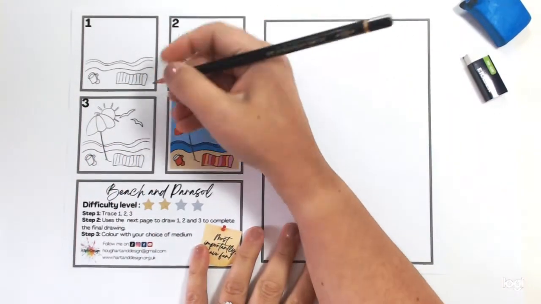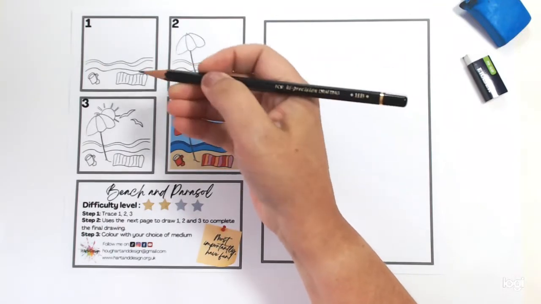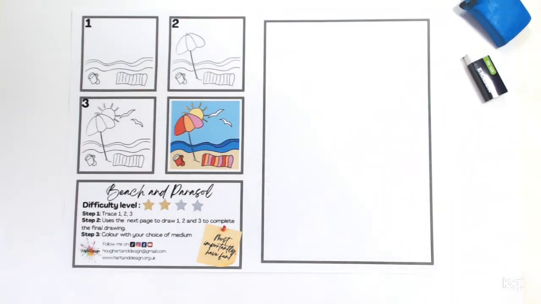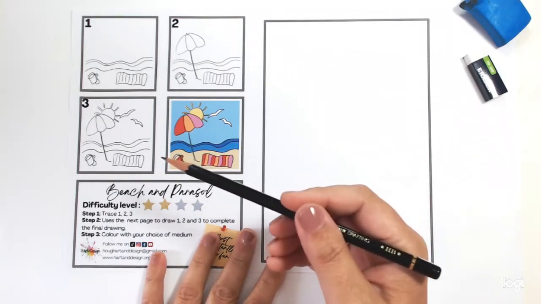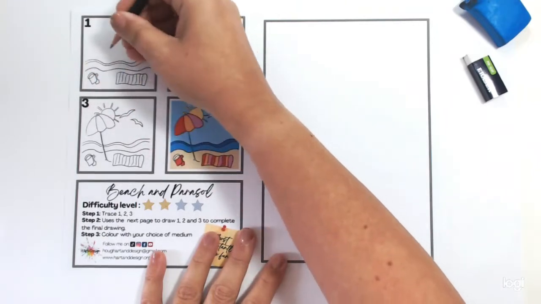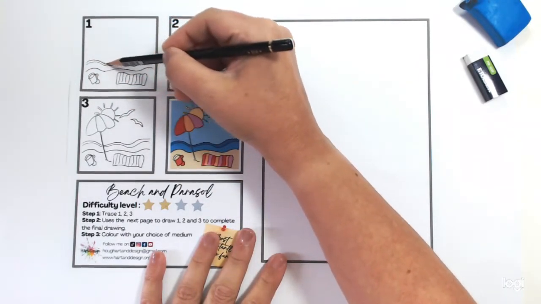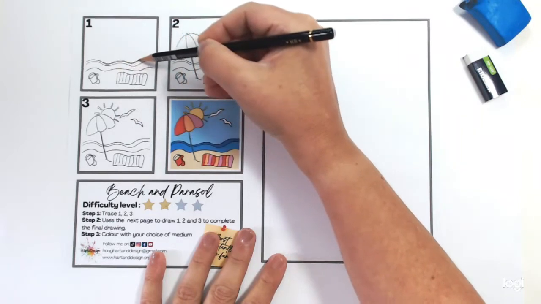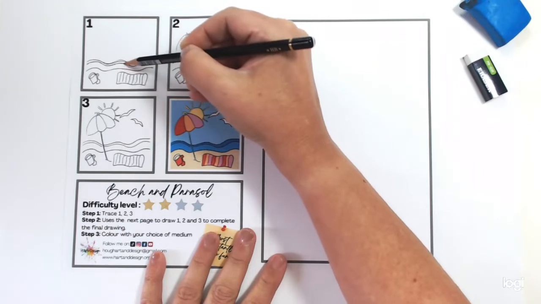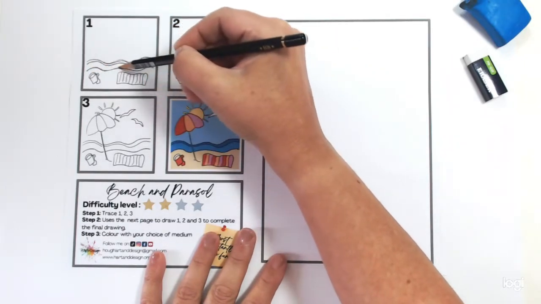Now, the best thing to do when you're doing detail is to hold your pencil at the point, or quite close to the point. Okay, now I'm going to hold it quite far away because I need you to see what I'm doing, but you'd be better off holding it like that. You get more control. I don't have as much control, so I shall do the best as I can holding it this far away. So all I'm doing is tracing over the lines, just to give you an idea of how it feels to draw those things.